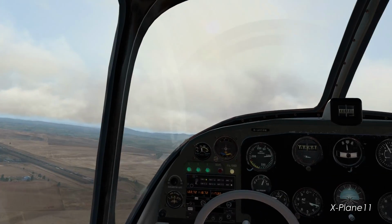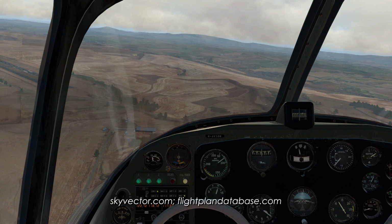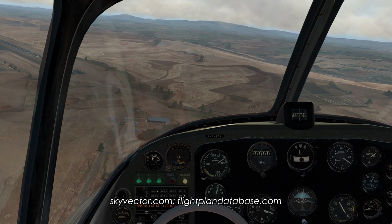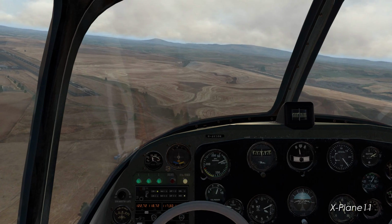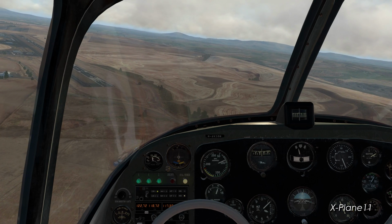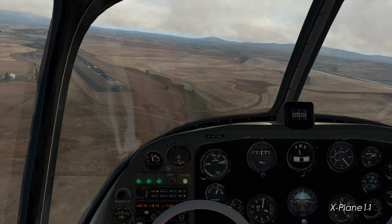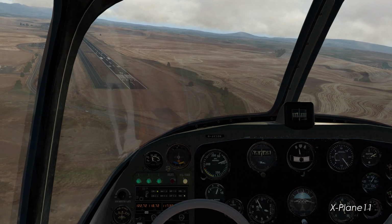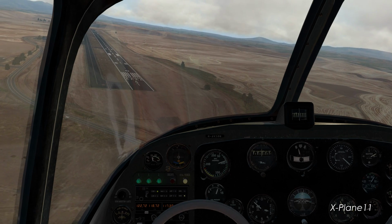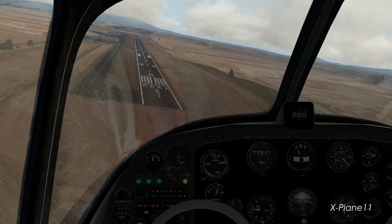Resources for flight planning. Free, but you have to learn how to use SkyVector and all these other websites that I can't think of right now because I have them bookmarked. But you need to learn how to flight plan outside of X-Plane. Yeah, X-Plane will give you radar frequencies and stuff if you're within like 30 miles of an airport, but you can't plan a flight that way. Sure, the GPS and the Garmins will do approaches and things, but you still got to know which one you want and stuff like that. So you will want a flight planning resource.